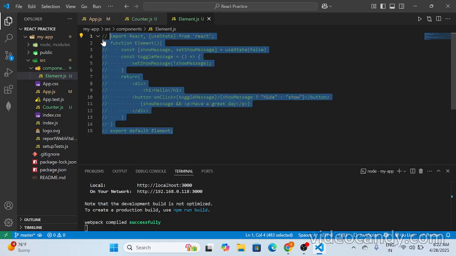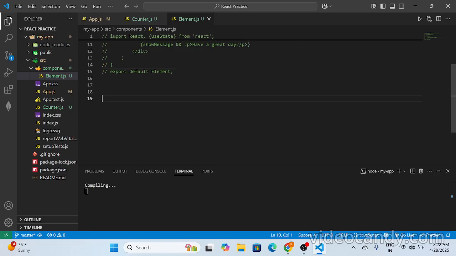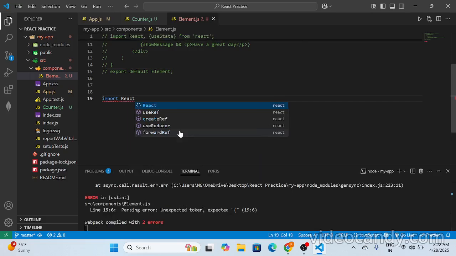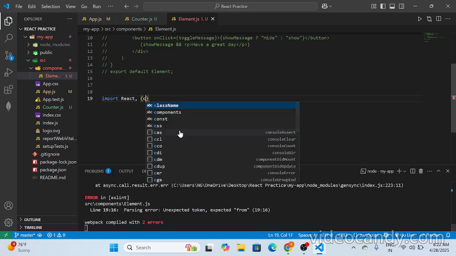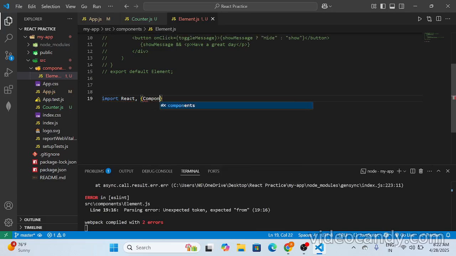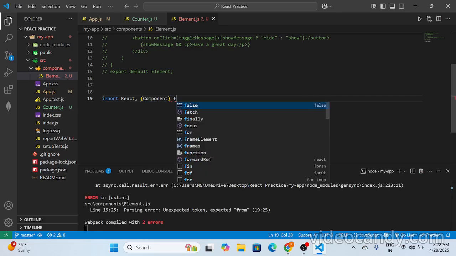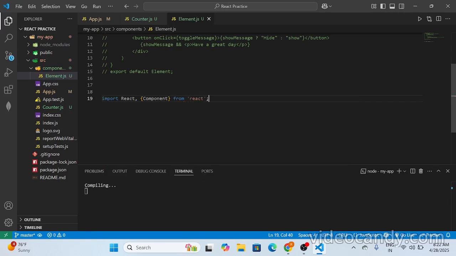That is the functional component. I will comment this code and then simply import React and then Component from React.